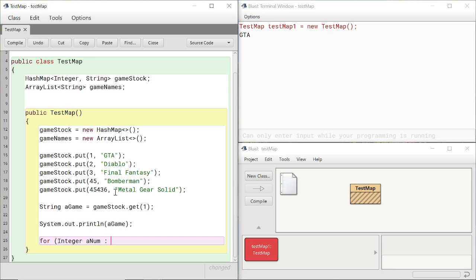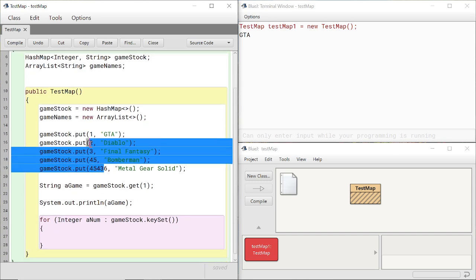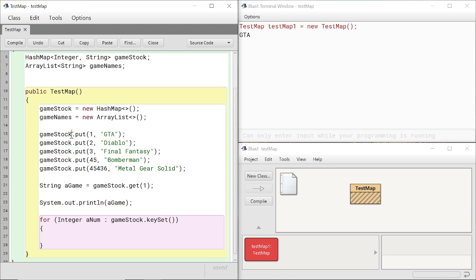We want to iterate through gameStock, and this does not work if you just write the variable, because the program would not know if you wanted to iterate through the keys or the values. So let's say gameStock.keySet(), and this generates a collection which consists of all of the keys in our map called gameStock.